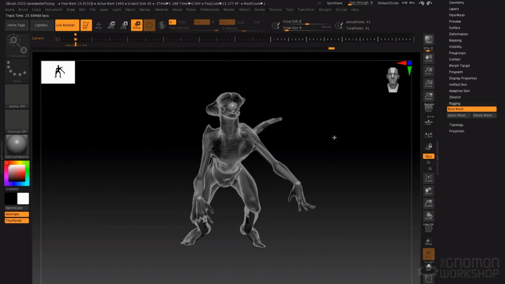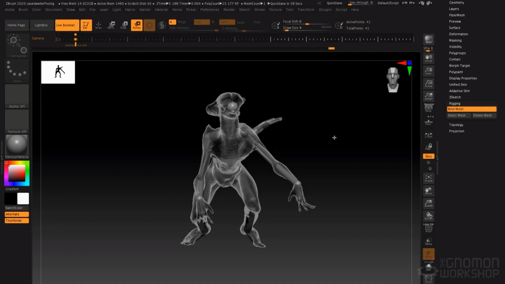And you see it's a totally different type of posing than what you might expect to see, say, if you were doing your transpose line, where you're sort of working your way down the limbs, posing bit by bit. This is much more akin to posing with a skeleton in a rigging situation, because it's essentially what's happening. Each one of those Z-spheres is capturing the vertices that are closest to it.